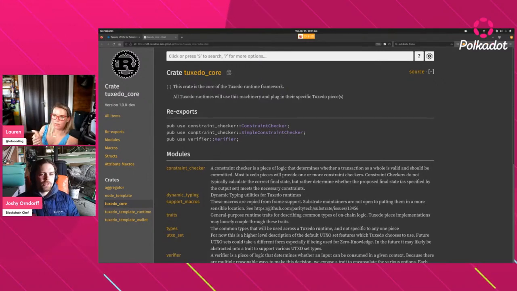And an order book is actually really well suited for UTXOs and not as well suited for accounts. So a lot of times your application will lead you in one direction or the other. And it's not usually the case that it's impossible to build in the other paradigm. It's not clear cut, right? You get to decide in that regard.